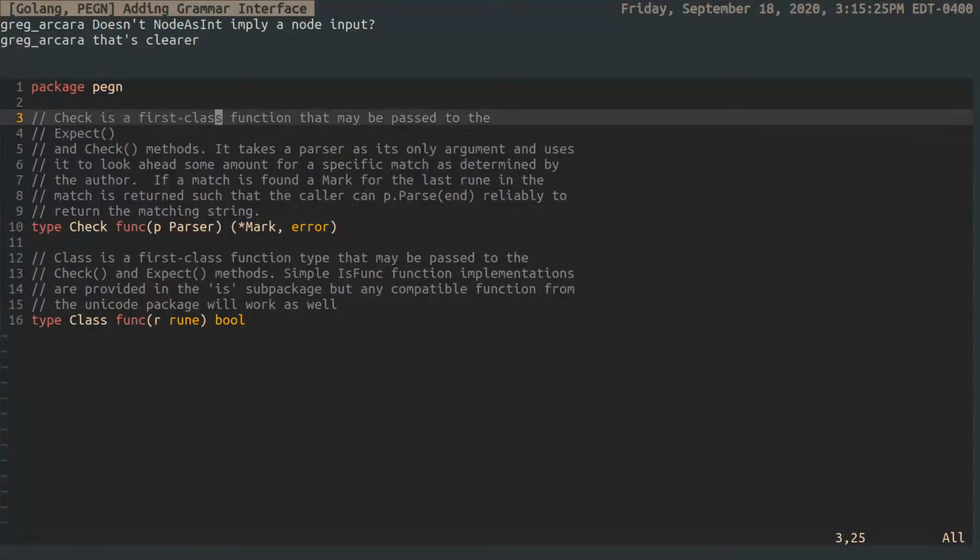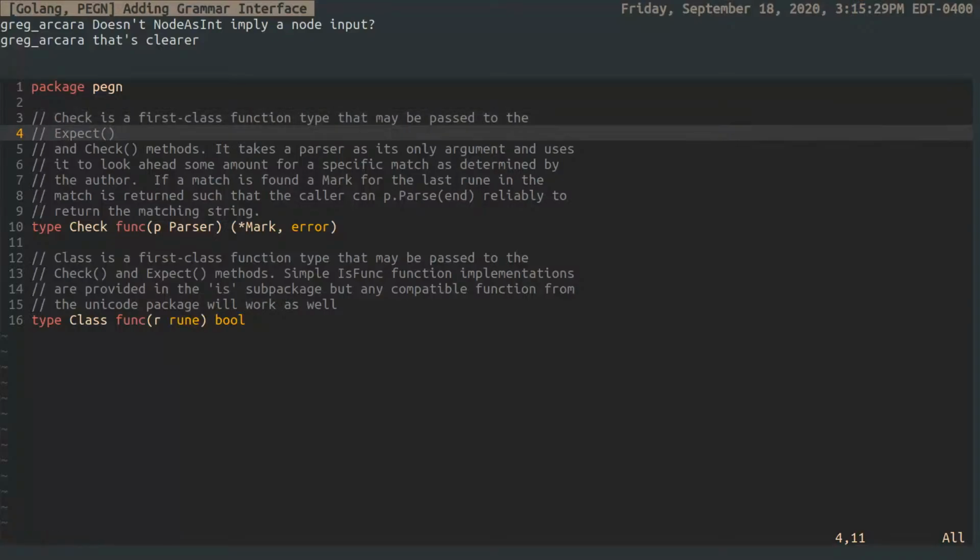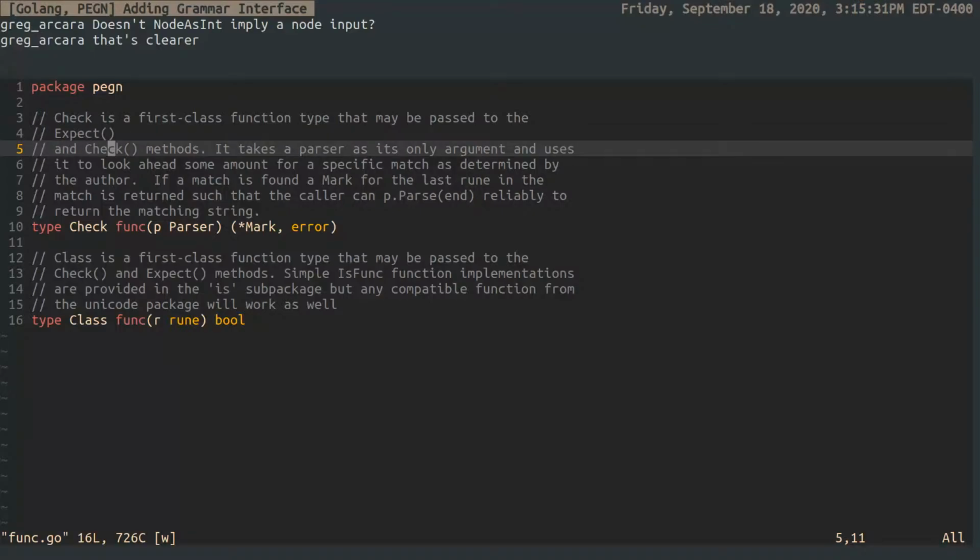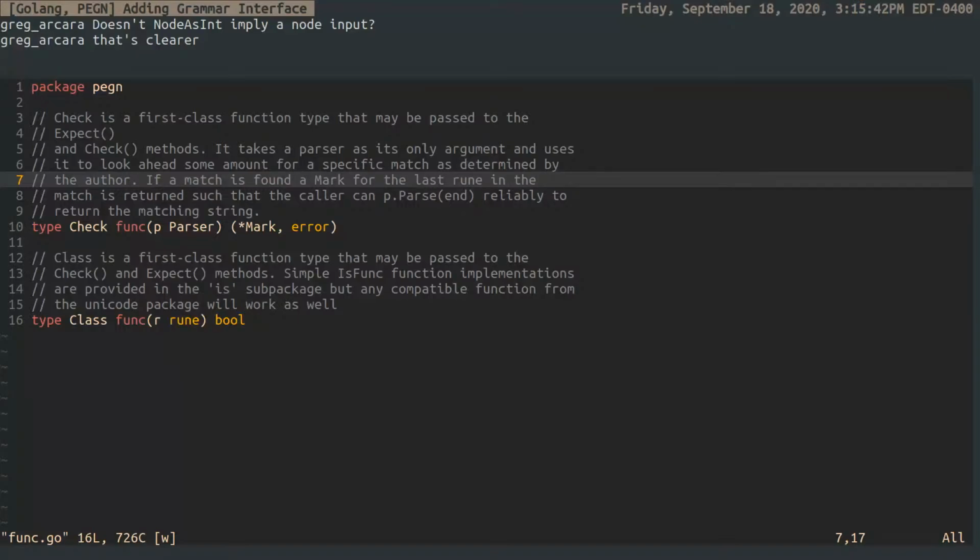A class is a first class function type. And then you pass to the expected check methods. It takes a parser as its only argument and uses it to look ahead some amount for the specific match determined by the author. If a match is found, it marks the last rune, and the match is returned, such that the caller can parse reliably to return the matching string.